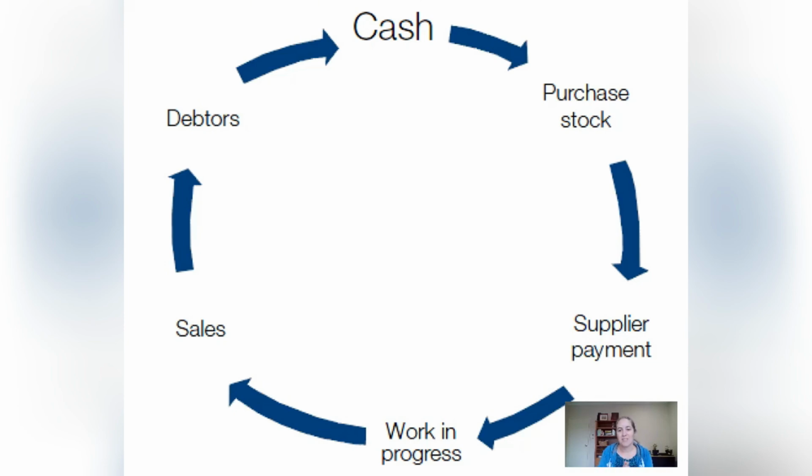Whereas for other businesses, especially more labor predominant businesses, it might be that you raise an invoice and then get paid 7, 12, 14, 30 or 90 days, or forever until you get paid. So we want to reduce that amount of time that our sale doesn't get paid. So our invoice that gets raised gets paid, which is reducing our debtor days. Our debtor days are the amount of days between the invoice being raised and the debtor, our customer, actually paying us. Once they've paid us, that converts back to cash.